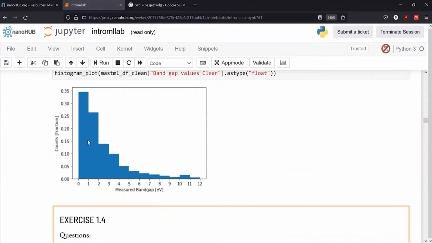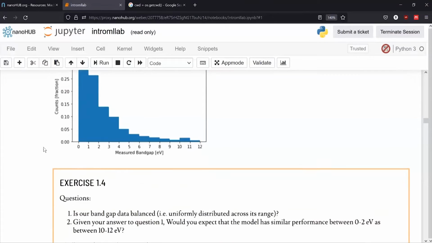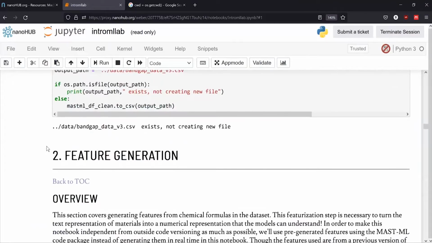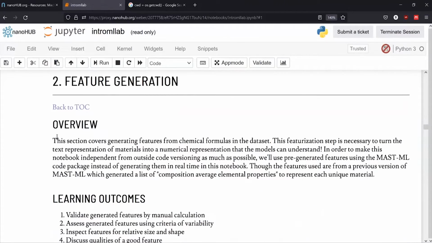So we often want to avoid removing data as much as possible because that's just going to reduce the amount of information we can feed into the model. So in this case, we sort of identify that we have an imbalanced data set, and we're just going to kind of keep that in mind as we proceed further. It's probably going to be a limitation to the model's performance, but there's not a huge or a kind of clean solution to that right now. So now I'll skip on to the next step here, where we talk about feature generation.